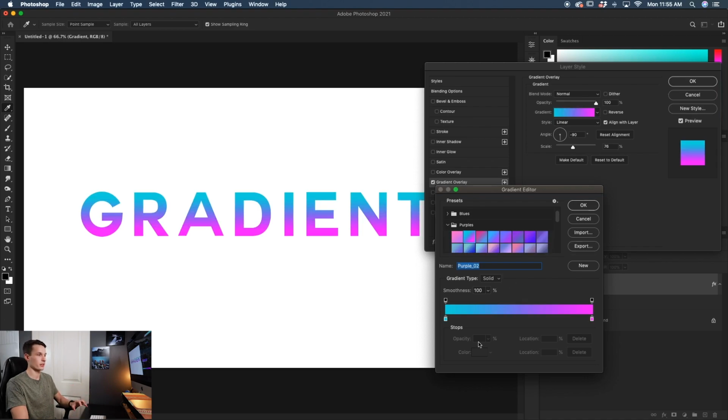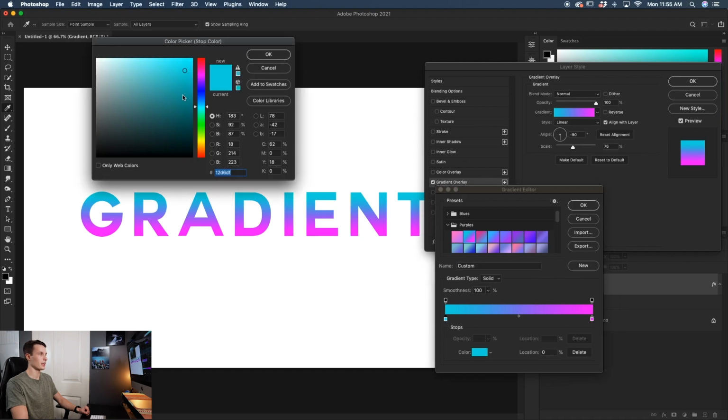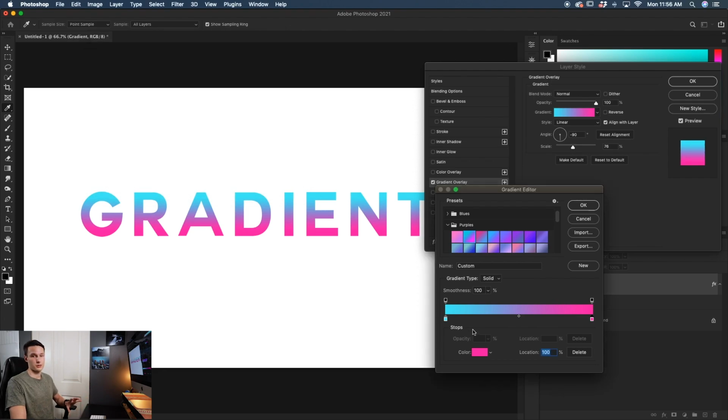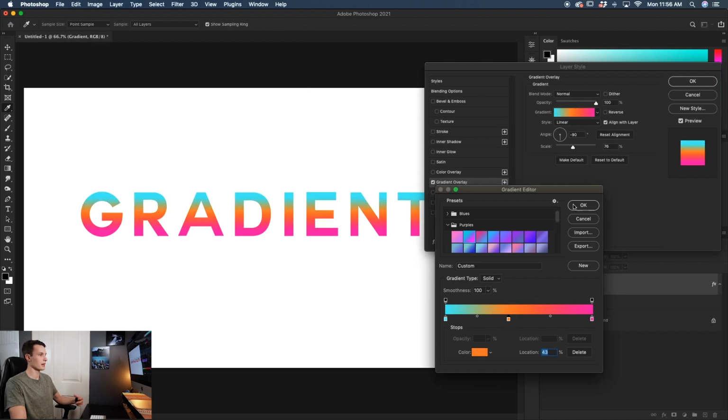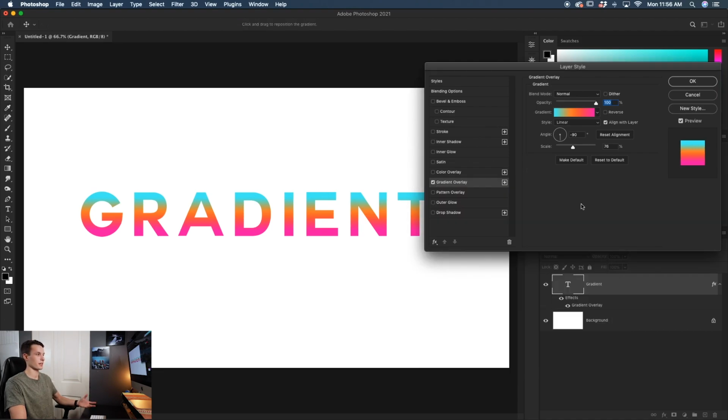However, if you want to edit this gradient, all you have to do is double click on these color swatches down here like so, and then you can adjust those colors to better match whatever you're going for. So let's say I just want to make this more of like a red color, maybe like that. And then if you want to add additional colors to your gradient, you can click anywhere along the bottom of your gradient preview bar here and just click there to add another color swatch. And then you can reposition it as you would like, depending on how dominant you want it to be in your gradient. Double clicking on that again, I'll maybe change this one to a nice orange color like so. And then now we have a pretty typical regular gradient text created.